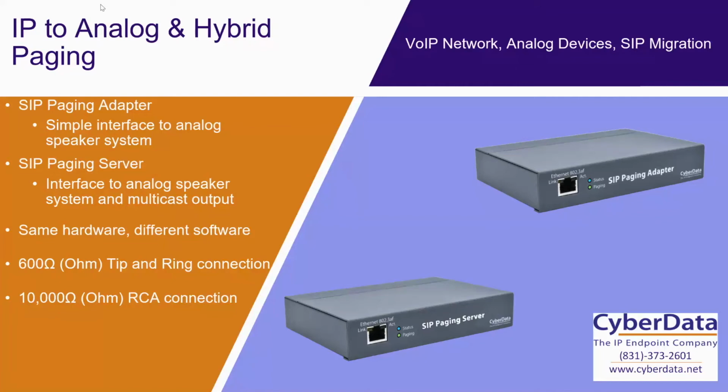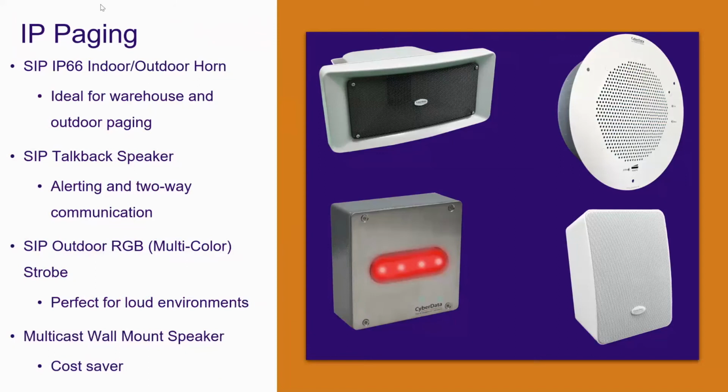So it makes it really easy to go and spec out a site and know, okay, they've got a paging system with one of these two boxes, depending on what kind of special capabilities they're looking for. I can connect to that and they can continue to be able to page. So as we move on, I mentioned our IP paging products, and we've got a whole swath of them, including more than we have pictured here, but these are just some of the big movers that I've found have been super popular in Teams environments.